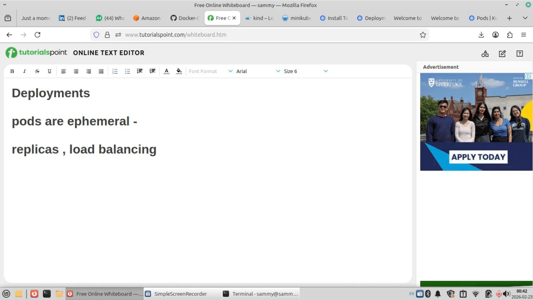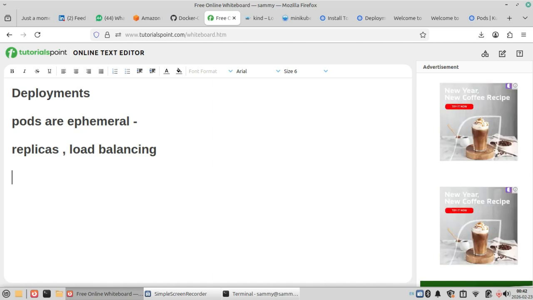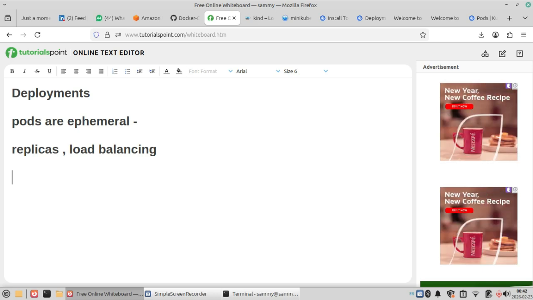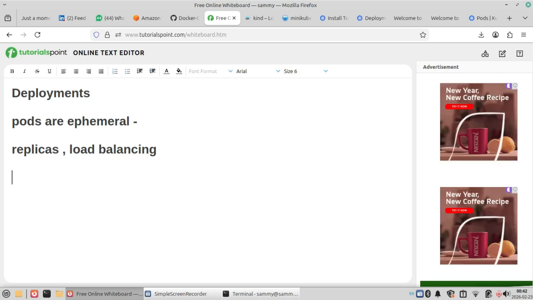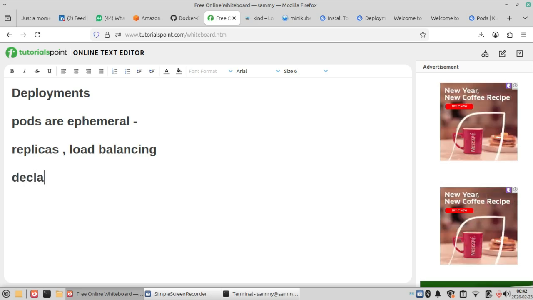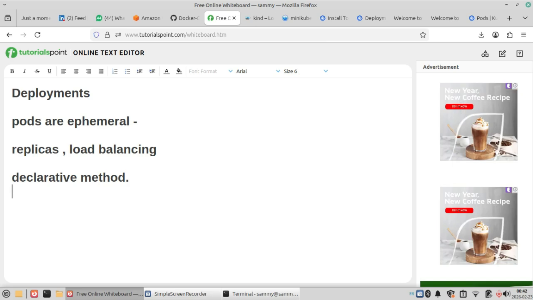Now, for a pod, you can use the imperative or the declarative method to create it. But with deployment, the declarative method is always recommended. All right.